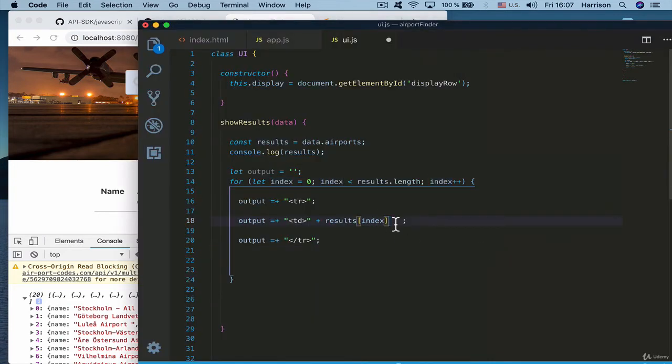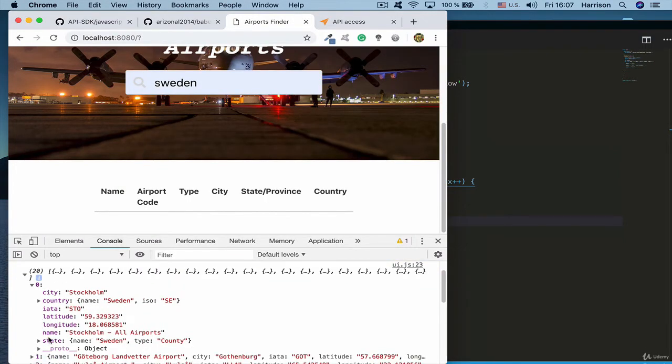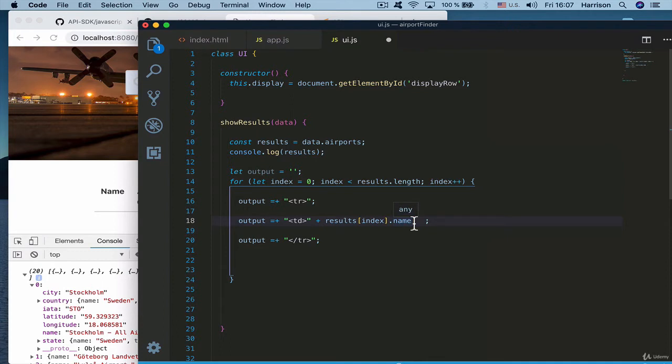And we need the name of it. So we say 0.name, that will give us the name. So we need plus. Gotta close this one. Alright, perfect.